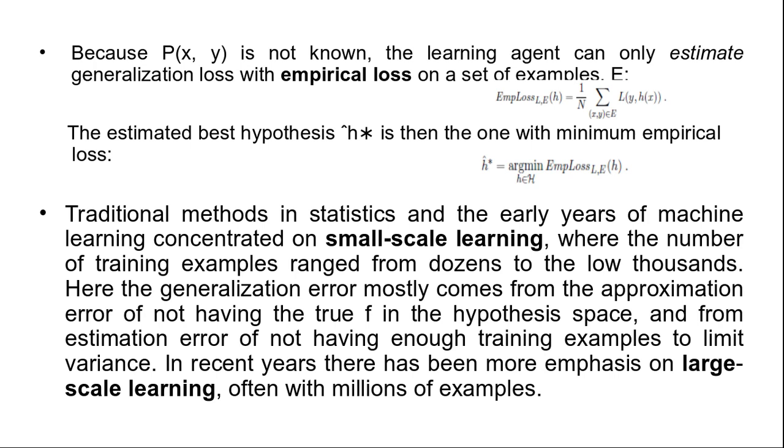Second, a learning algorithm will return different hypotheses for different sets of examples even if those sets are drawn from the same true function f. Those hypotheses will make different predictions on new examples. The higher the variance among the predictions, the higher the probability of significant error. Note that even when the problem is realizable there will still be random variance, but that variance decreases towards zero as the number of training examples increases.